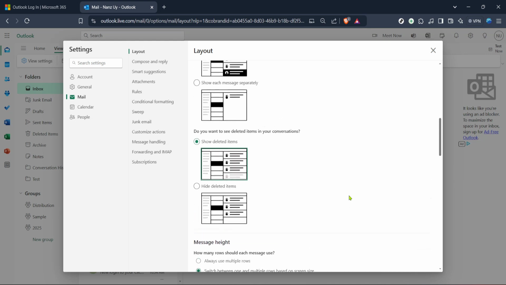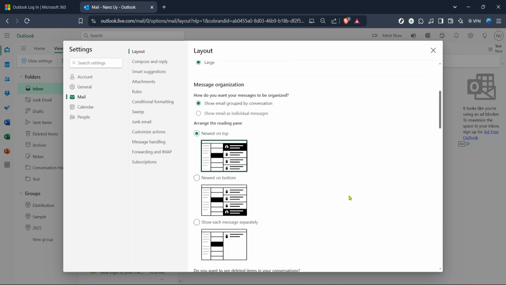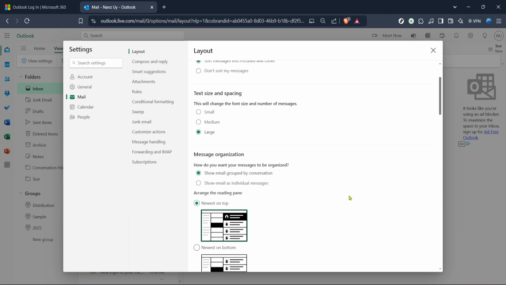As you explore these settings, don't be afraid to experiment a little. Sometimes it's the smallest adjustment that makes the biggest difference, like a slight change in column widths so you can see more subject text in your emails, or a different reading pane setup that makes scanning through messages just a bit easier on the eyes. The more you tweak and adjust, the more you'll uncover about what truly works for you. And that's the beauty of personalized settings.